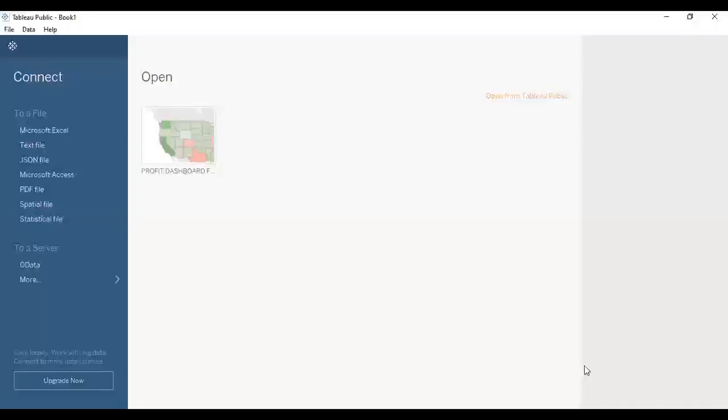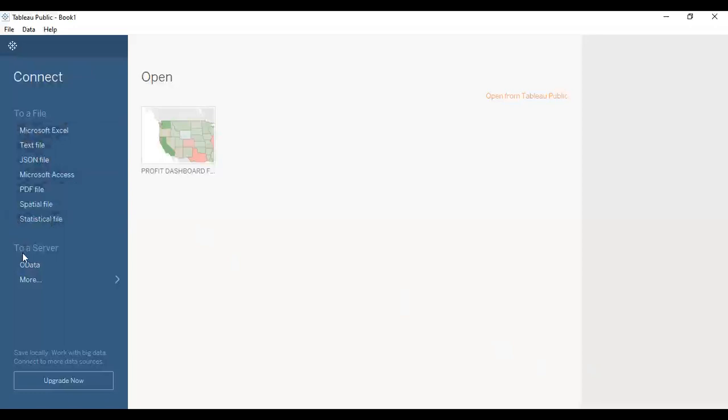In this Tableau workbook, you can see that you can connect or bring in your data through all the sources here. You can bring in your data through Microsoft Excel, through a text file. So you can see all the means you can bring in your data.